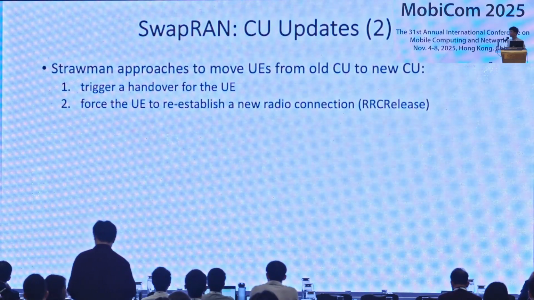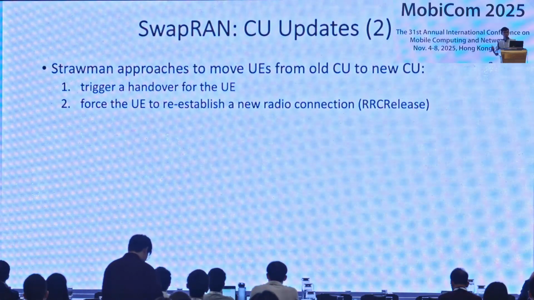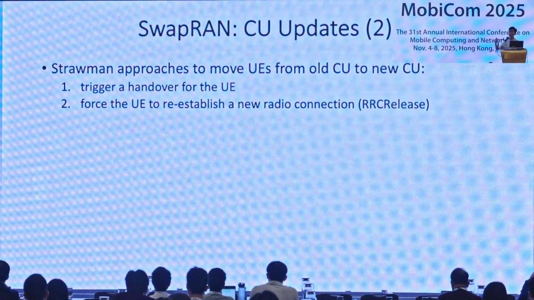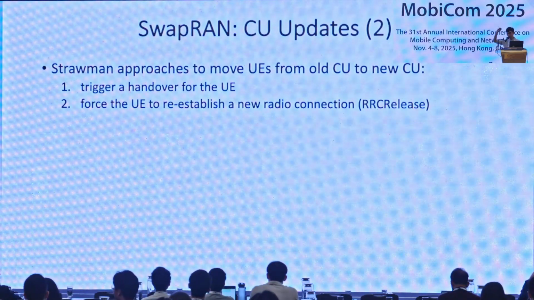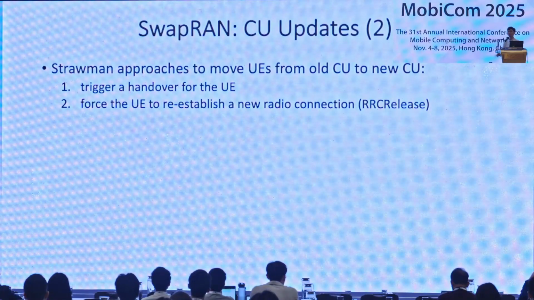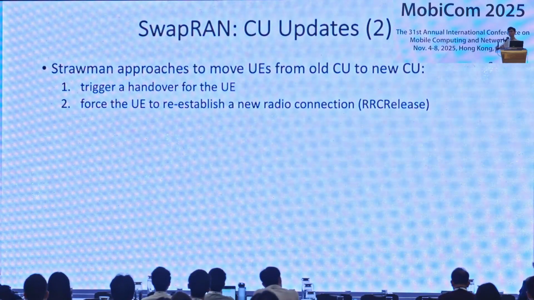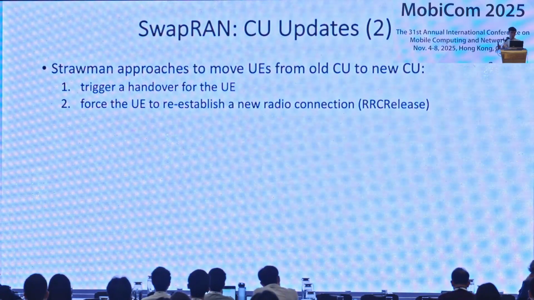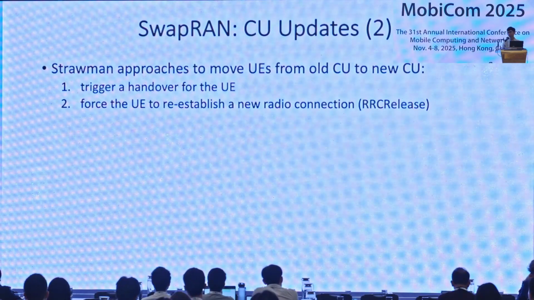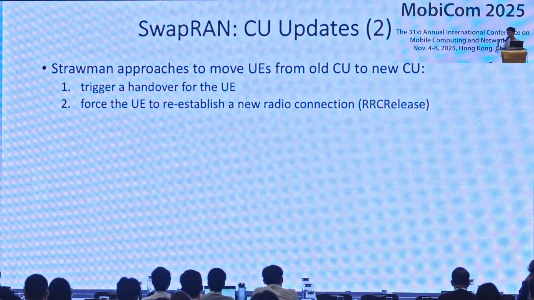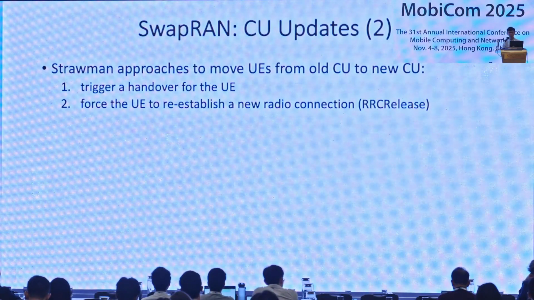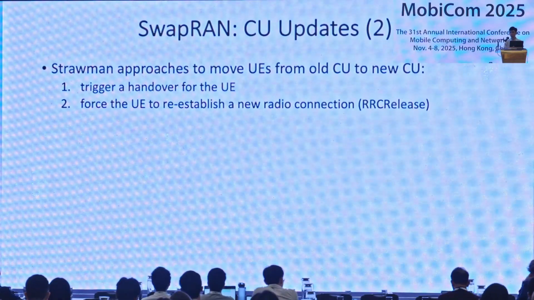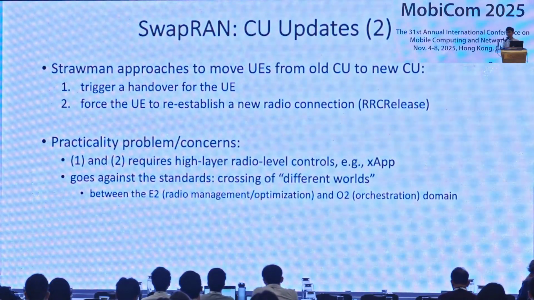When developing SwapRAN, we tried two approaches. Number one, we could issue a handover command from the CU to force the UE to move from the old CU to the new CU. Or number two, we could force the UE to reestablish a new radio connection. Both of these approaches do work, but there's a practicality concern.